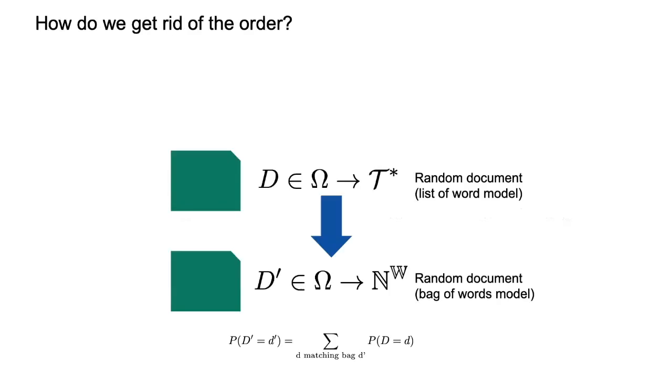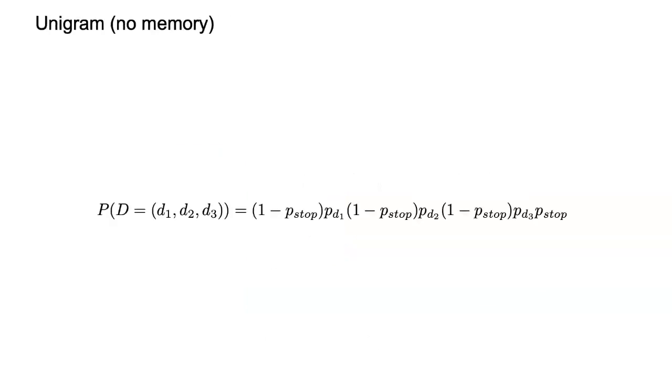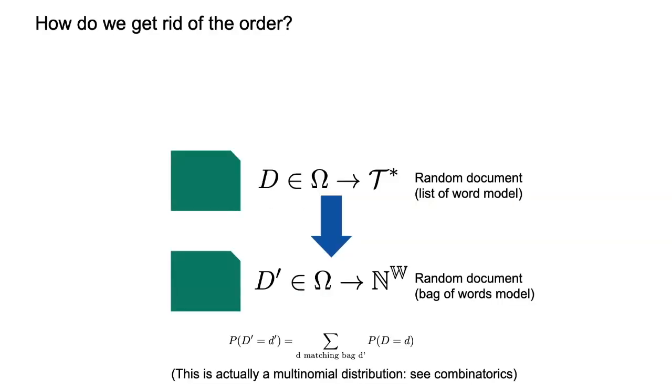So basically, this formula here where I add P that D equals D, it's actually the same thing, just multiplied by the number of documents that match the occurrences. So in the case of computers are cool, it's 6 times the probability that I generate: 1 minus P stop, P computers, 1 minus P stop, and so on. So I need to multiply by 6. How do I know 6? Well, 6 actually comes from the multinomial distribution that you might have heard of, or maybe the binomial distribution. So I'll come back to that, right?